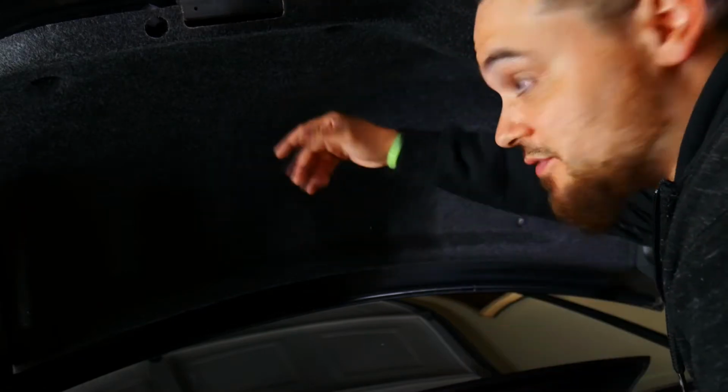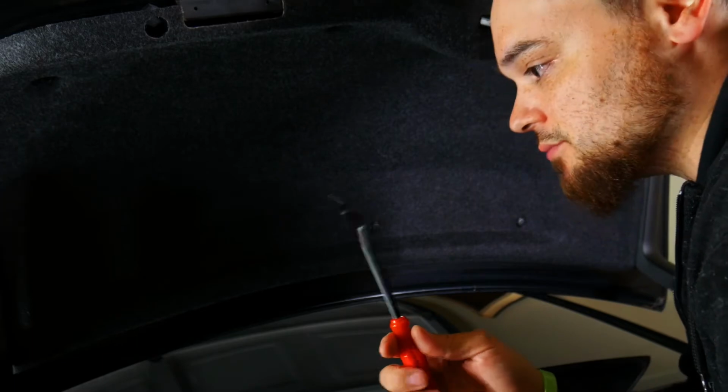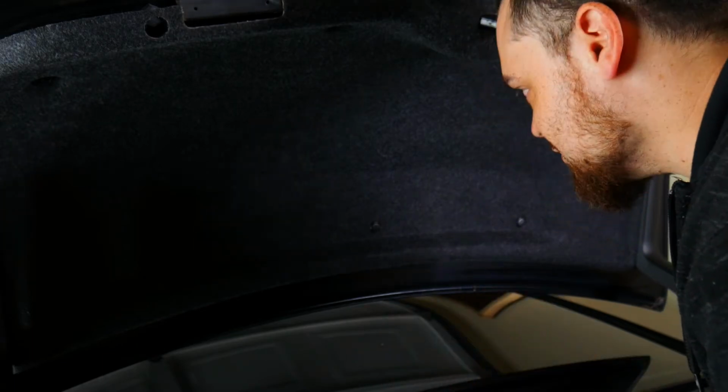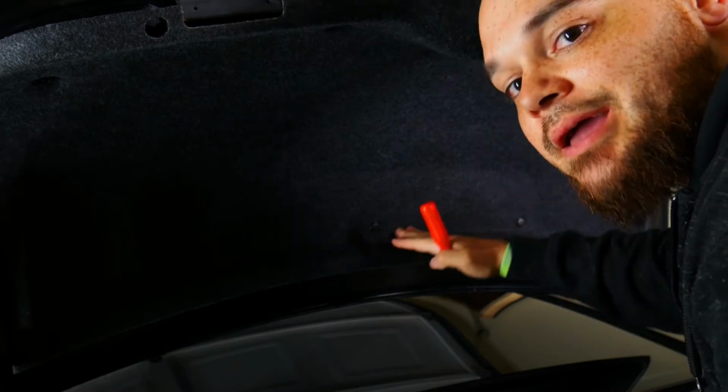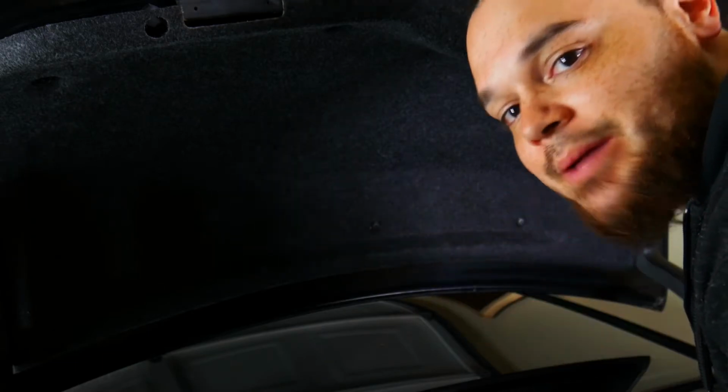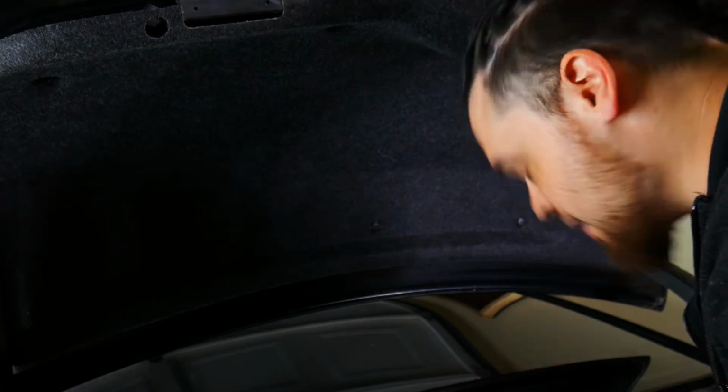All right, so yeah, to get to the spoiler, we do have to remove this cover. So using a pry tool, part of respecting what you have is using the proper tool. Sure, you can use a flathead to get underneath here, but you're going to be gouging it along the way and possibly damaging it along the way.